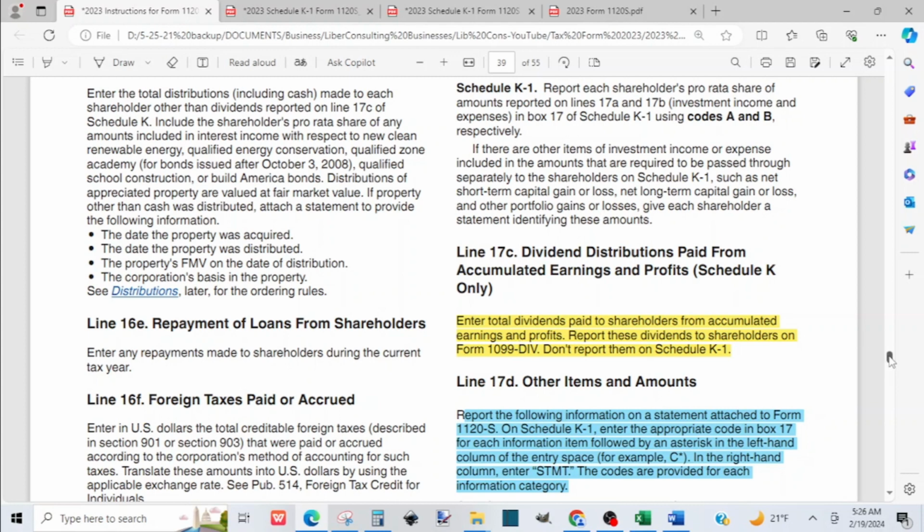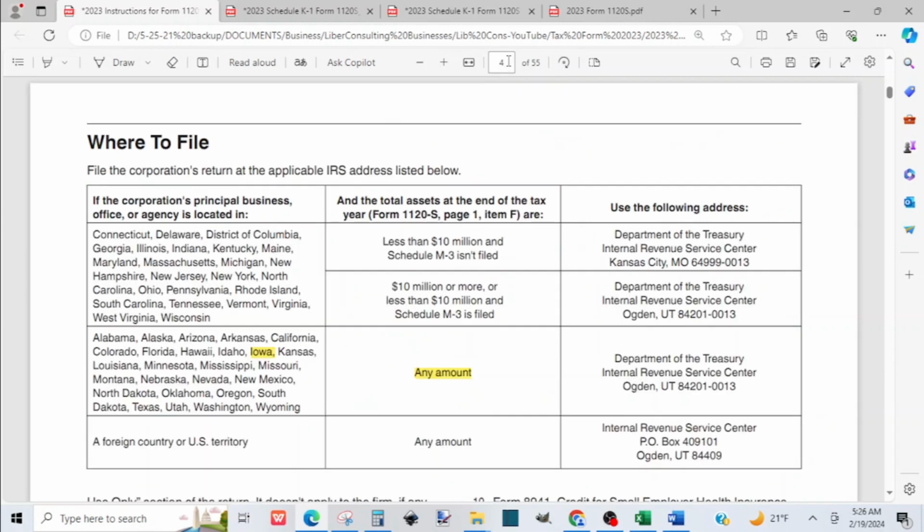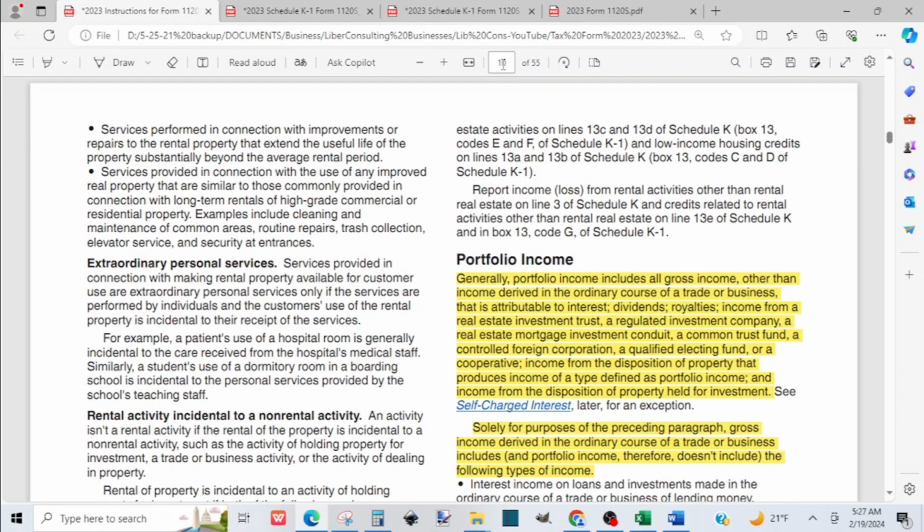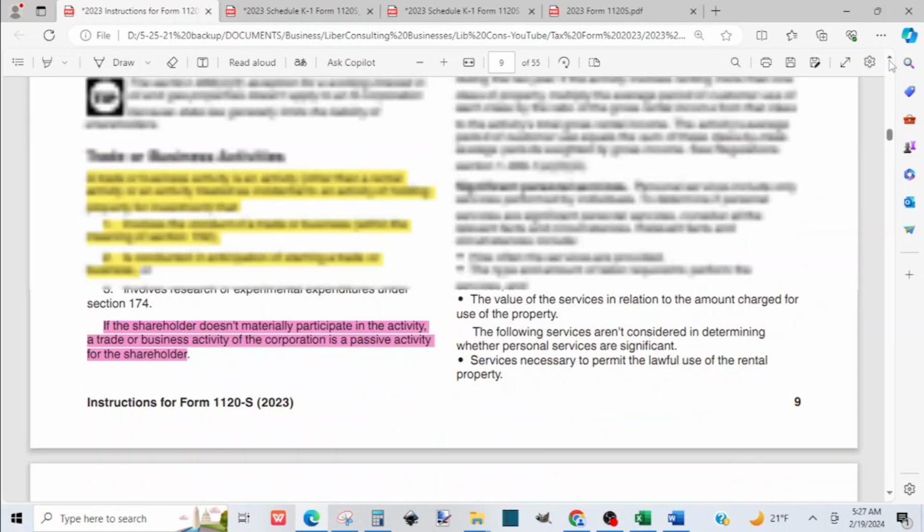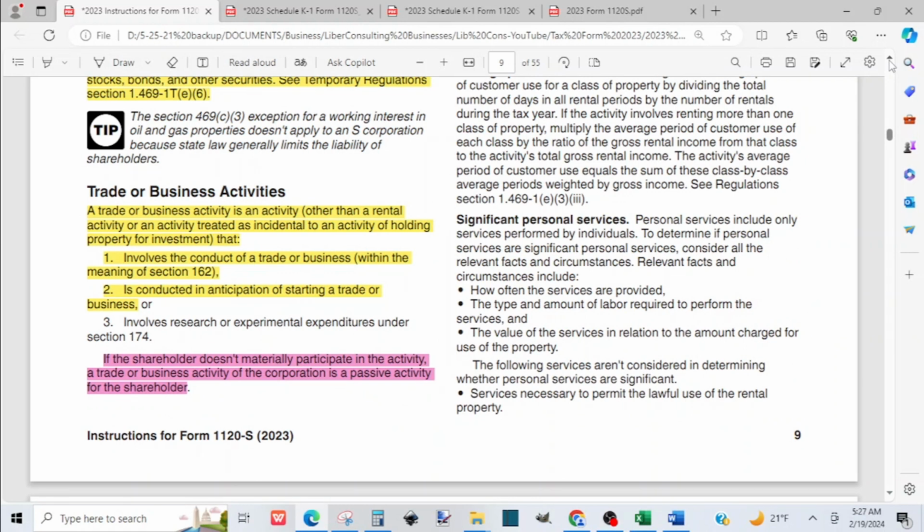The third thing that I like to point out, we might find it on page 4. No, probably not on page 4, but it will be what is considered passive or not passive to the partner.